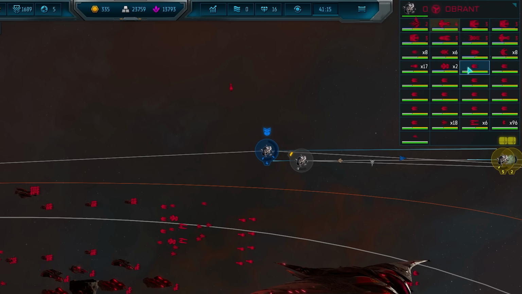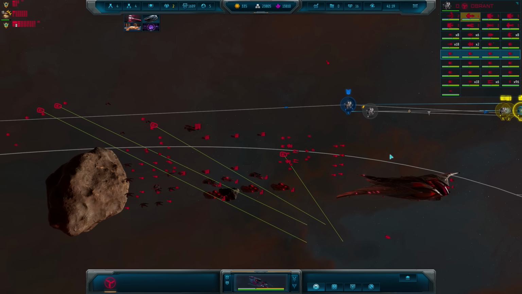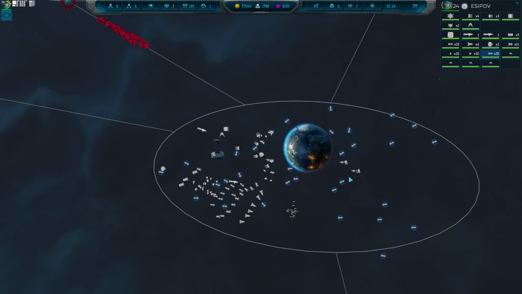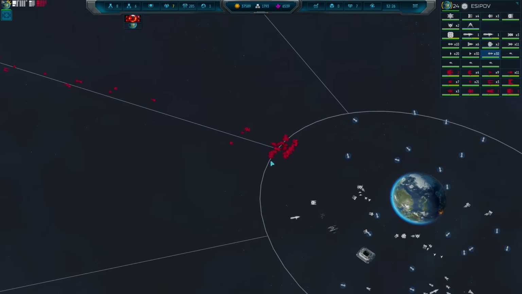Like ships are organised together as stacks, with an option to expand a stack out to show each individual entity within the group for more precise selection and control. Shielding, armour and hit points are all shown here too.